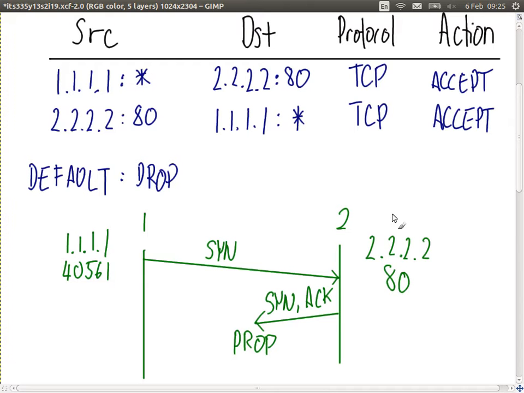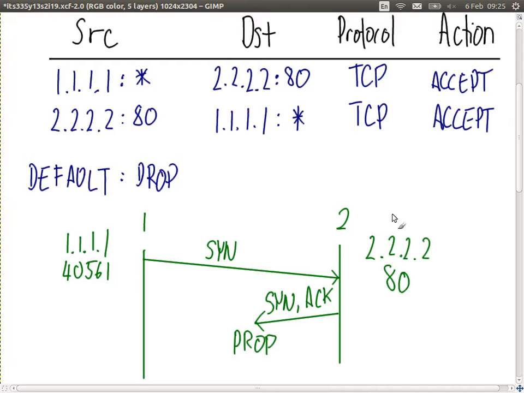So then with this second rule, this response packet, the SYN-ACK, doesn't match the first one, but it should match the second rule and therefore would be accepted. So the response would come back. And with TCP connection set up, there's a SYN-ACK, and another ACK. But that third ACK would match the first rule. It's the same conditions as the first packet. And then we send the HTTP GET request.